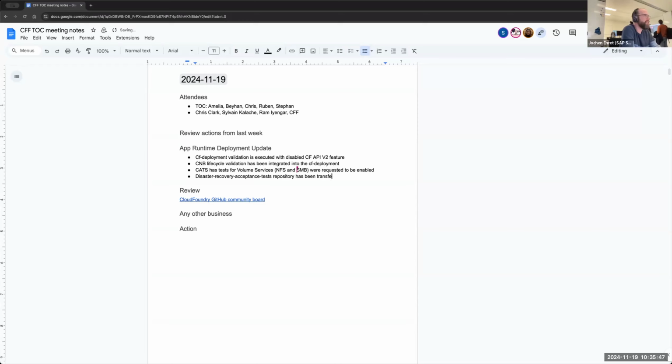It turns out that they would like to get rid of the tests and transfer the ownership, because these tests are usually only executed in the ARD validation pipeline. And okay, we accepted that, and we also found the problem for the flakiness. That was smaller errors in the backup and recovery metadata of some BOSH releases. And yeah, now they're running stable again. So this is perfectly fine now.